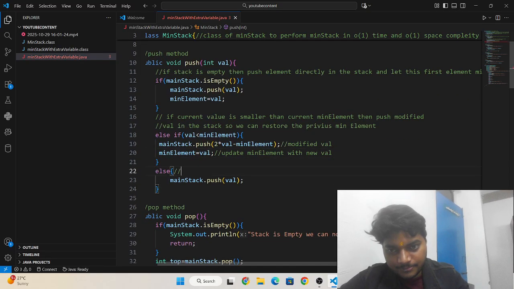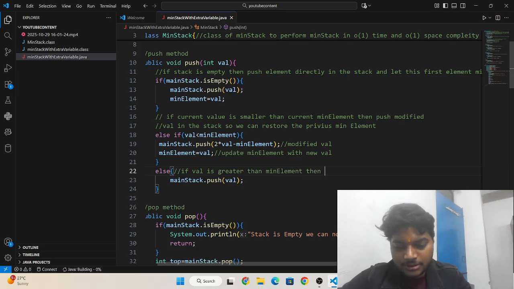If val is greater than the min element, then directly push it in the stack.